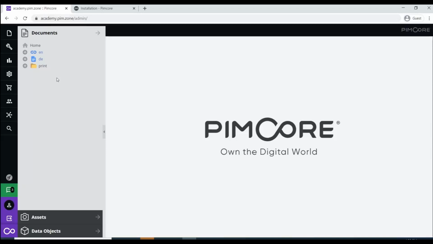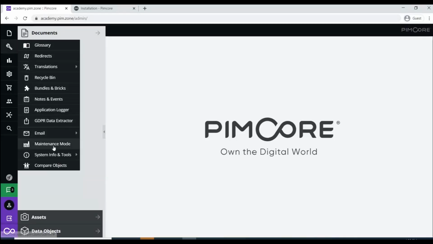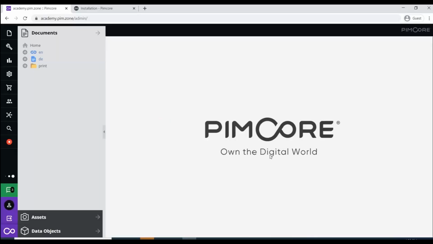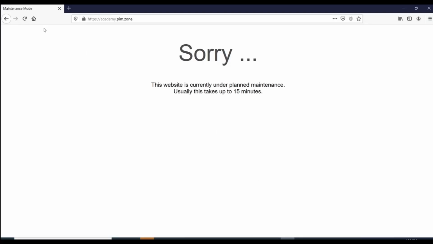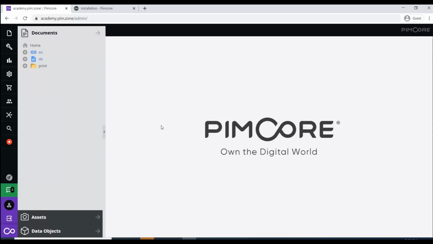Don't mix up the maintenance cron job with the maintenance mode that you can activate in the Pimcore backend. The maintenance mode can be activated in the admin UI under the Tools menu. Once you activate the maintenance mode, only you can access Pimcore from the current browser session. All other users and console applications that try to execute Pimcore will see the maintenance page. You can also customize this maintenance page by overriding the maintenance page listener service and providing your custom view file. This maintenance mode can be used for system maintenance, which requires performing migrations and making sure that nobody else is interrupting during the update.